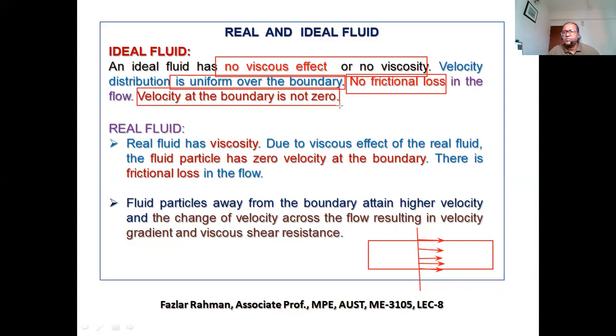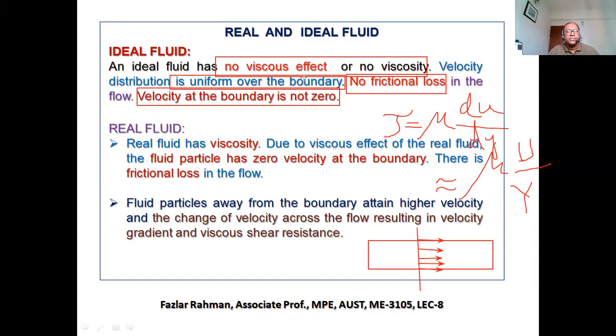And real fluid has viscosity. So it will develop shear stress, because shear stress tau, by Newton's law of viscosity, is mu du by dy. du by dy is the velocity gradient, or we can say mu times U by Y, big Y. Y is the distance between two plates, and U is the velocity of the upper plate, right? So it's saying if you have a real fluid, it has viscosity, it will develop shear stress, and there will be frictional loss in the pipe.